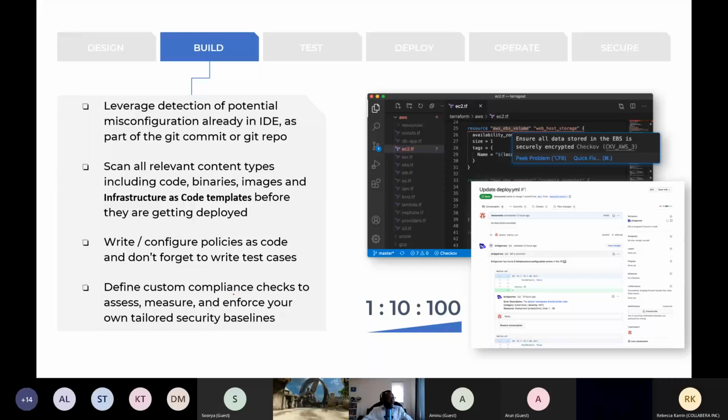At build time, you want to leverage detection of the different types of issues that could happen. So you want to ensure that you're checking your code, using software composition analysis toolsets. You're checking the binaries, the images that you're using, and the base images. When you say you're checking them, this is another thing I see people don't clearly define. Like I showed earlier, some people go, yeah, we are doing container scanning. What are you scanning for? In many cases, what I find people are doing is scanning for vulnerabilities, and that's about it.